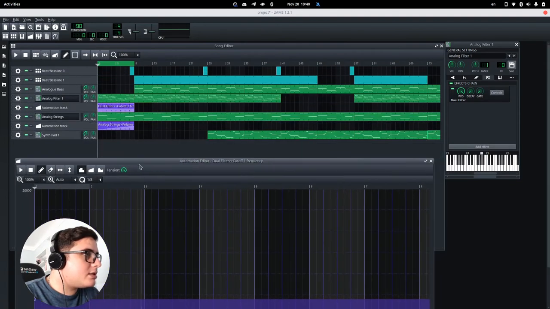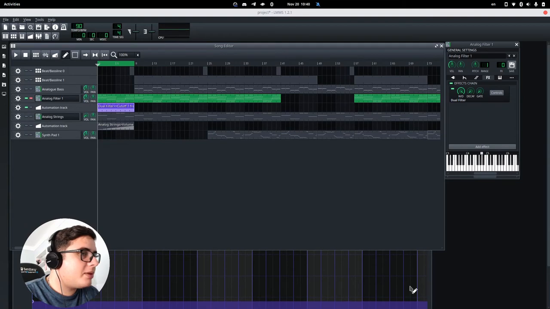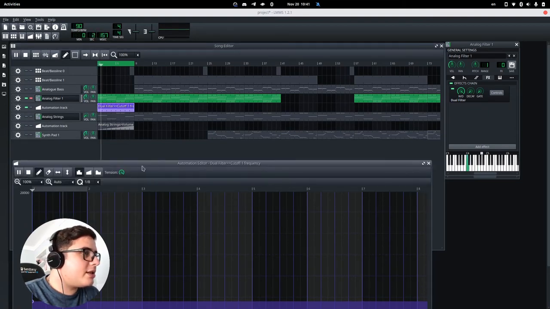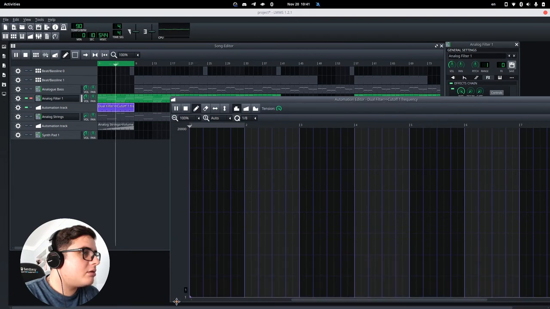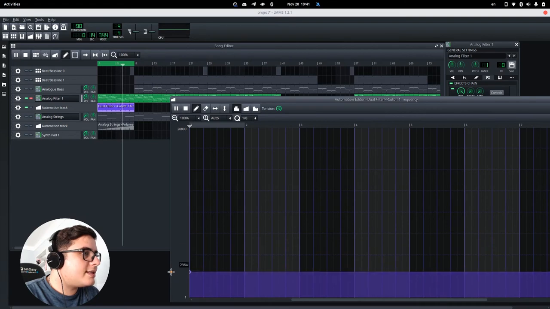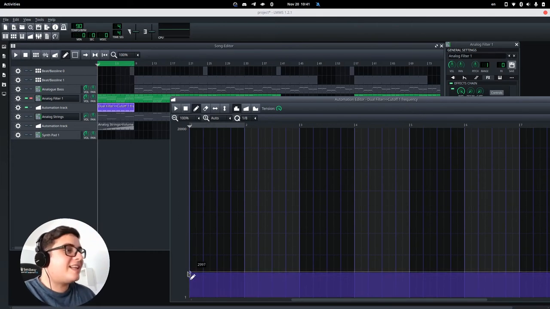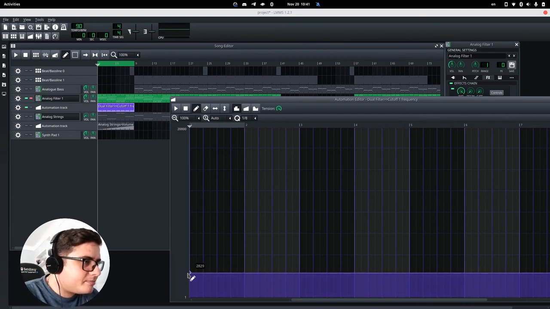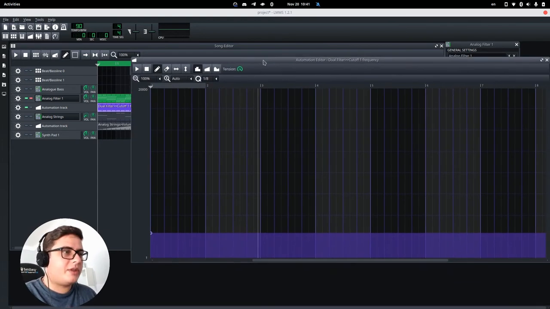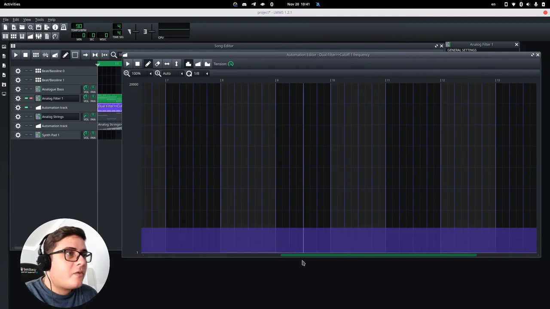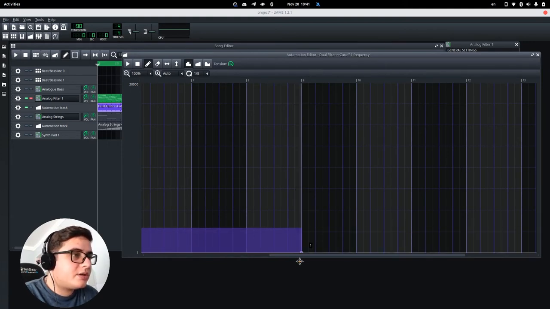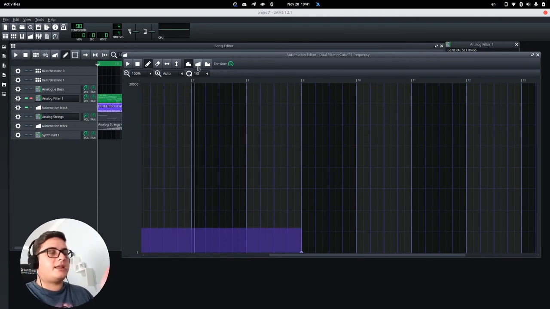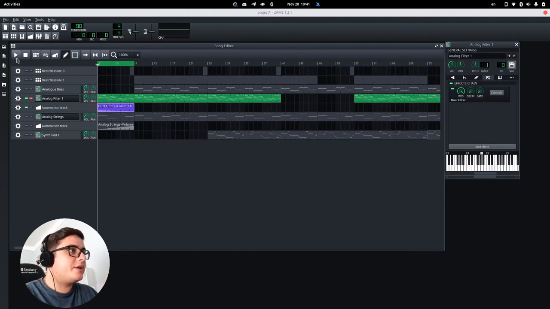So let's just allow this one in the automation track to play. You can see that no frequency is going beyond that. And this is what we are going to do, right? So let's start with maybe 2900, probably something like this. You don't have to be too accurate with that, but the thing that we want to do is right at the start of the ninth tempo, we are going to close it up to one. So let's make this a linear progression, and this is what we are going to get.